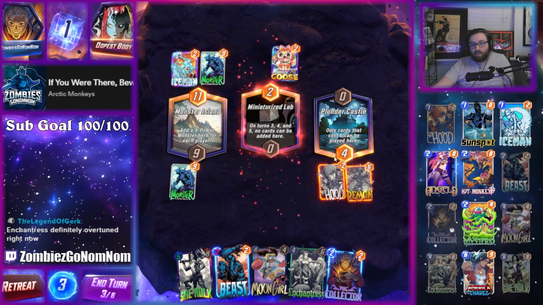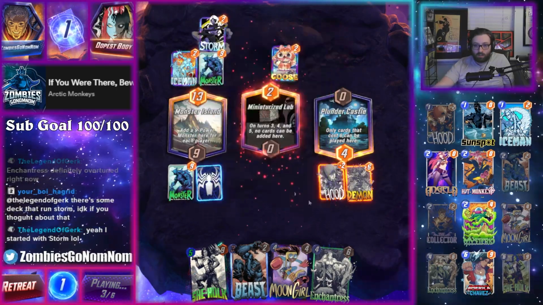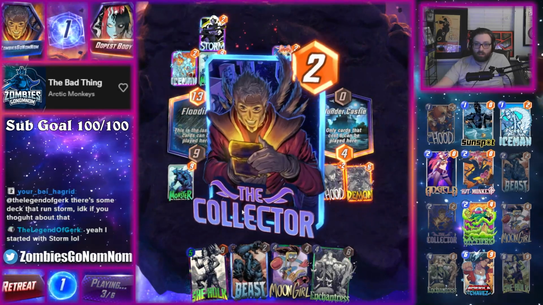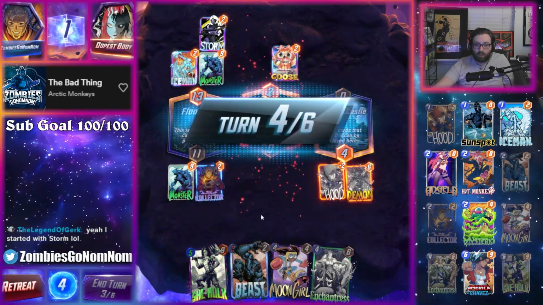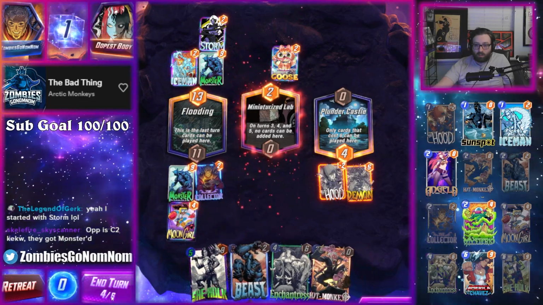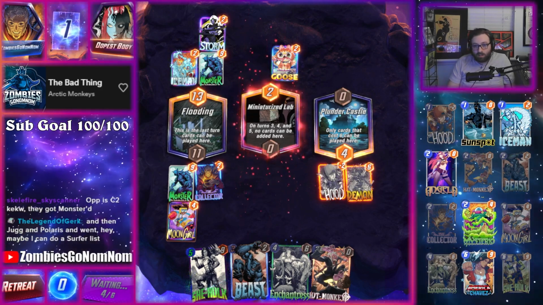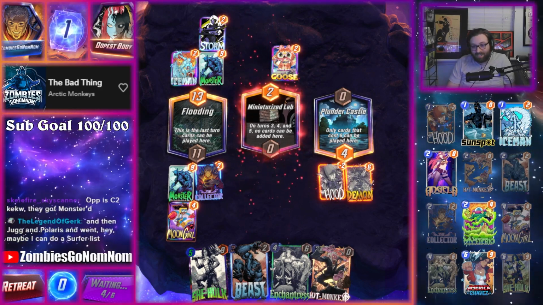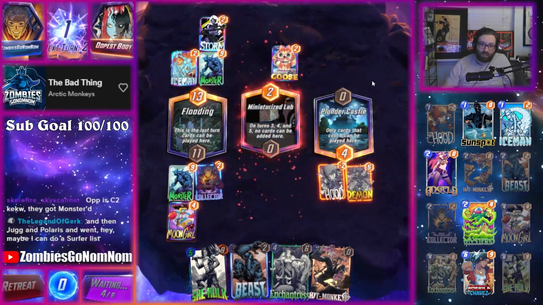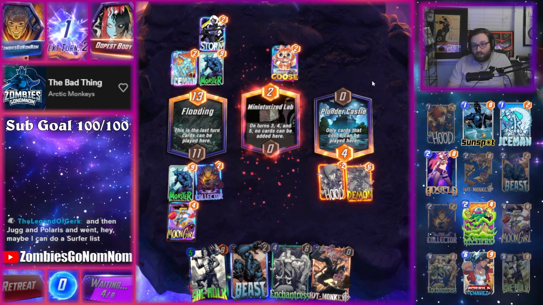Goddamn. Really? Plunder Castle? Yikes. Alright, this is it being worse. Well, only if they have a... It's actually not necessarily that bad. Oh, they are C2. They just got monstered. Oh, then yeah, let's snap. C2, they can't get into Plunder Castle. I guess they could with Nightcrawler actually, but they can't buff it.